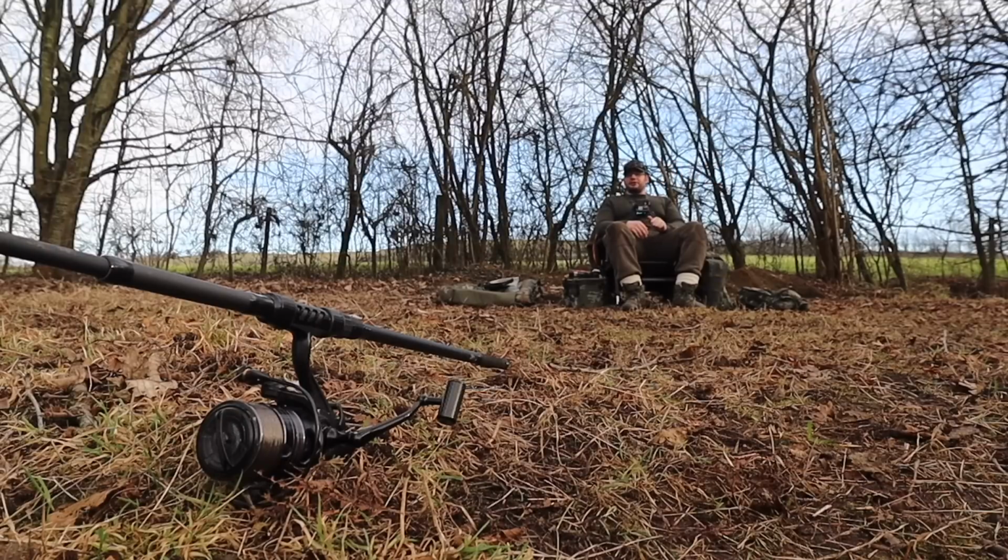Now, off of previous knowledge, at this time of year, in these kind of conditions, I have caught well in this area. So it's about 7 or 8 degrees today, flat calm, feels really nice and comfortable, the weather feels pretty carpy. We've had quite a bit of sun, which is obviously going to get the water warmed up, might get the fish in the upper layers a little bit, but it's kind of clouded over a little bit this afternoon, so I don't think they're going to be right up in the water. I do think it's potentially going to get them moving a bit though, so the fact that I've seen a bit of fizzing and some activity, I think is a good indication that there could be some fish around.